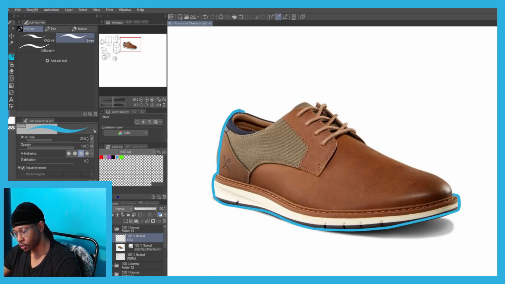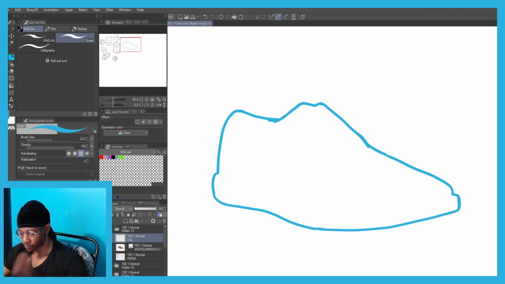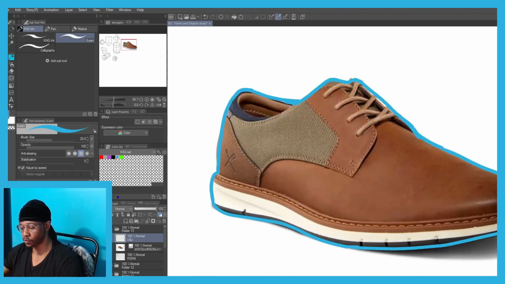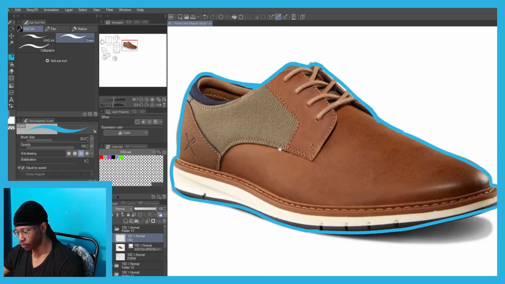The silhouette is good to see the general shape language of the object or the human body, so you have a better idea of what shape you want to use to start. Then you have to build on the shape to make form, to give depth. Before, I would stop at this is a good silhouette, you know, if I show this to someone, they can tell this is a shoe, right? But now we're going to add more depth into it. So now we're going to start to look at different parts of the shoe here.